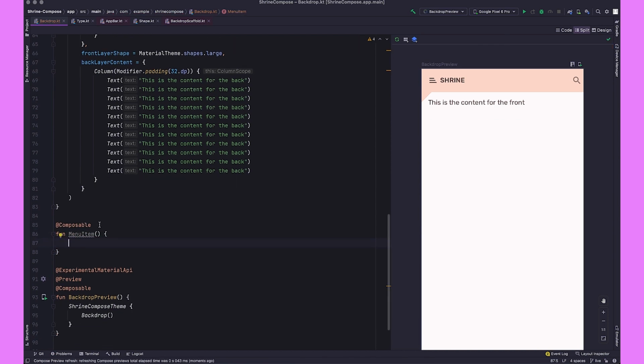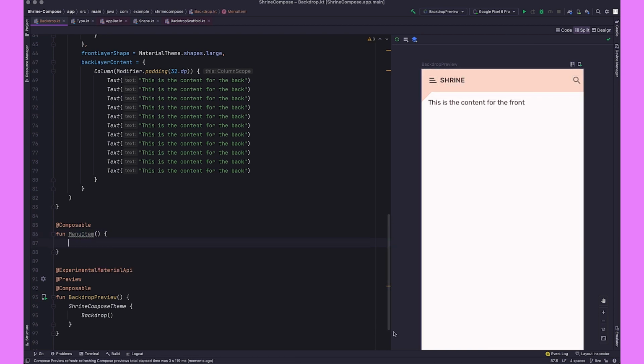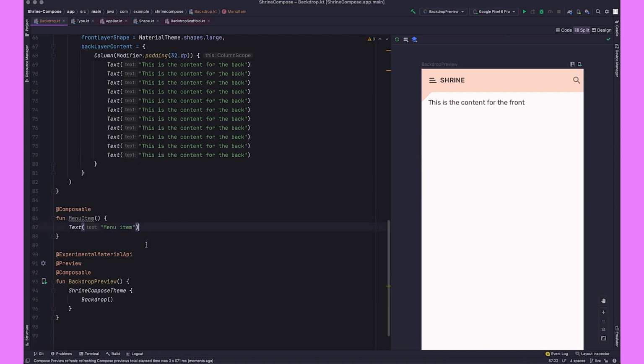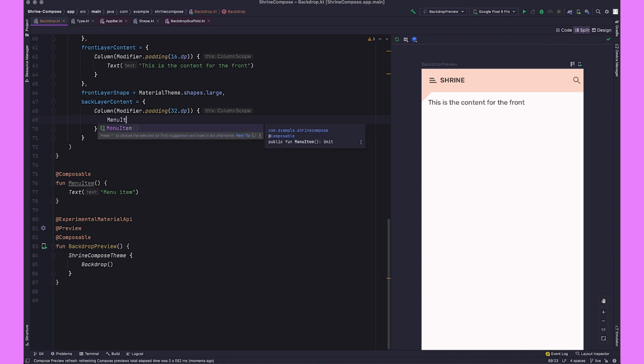And then I think it's actually, yeah, whoa, that's weird. There's going to be some text, and then we're going to say this is a menu item. Let's delete this, say menu item.